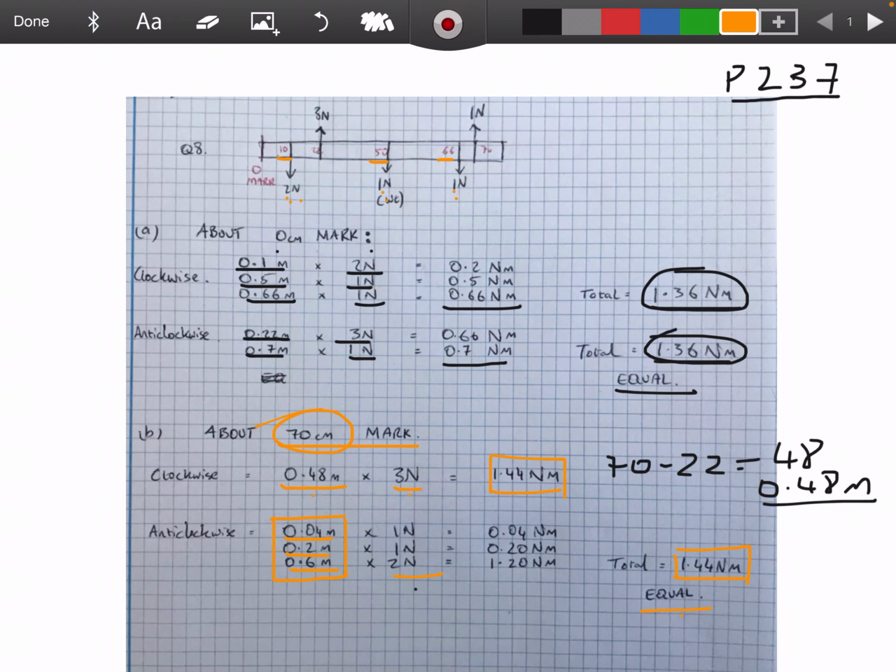So the tricky bit, as I said, is when the fulcrum moves. From the 0 mark, it's a bit easier because you can just count the numbers that are on the meter stick. But when the fulcrum changes position, you have to do this subtraction to get these values down here that I've just highlighted. And we got to keep that in mind in terms of which ones are actually moving in a clockwise direction and which ones are moving in an anti-clockwise direction, going like that. So keep that in mind, take your time, and see how you get on with the rest of the problems. Thank you.